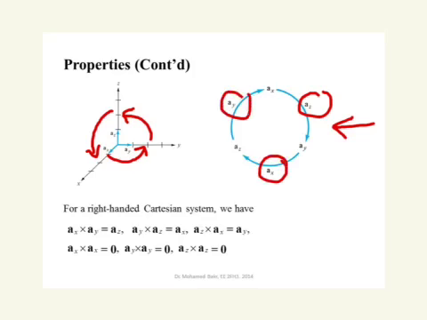And of course, because theta is the angle between the two vectors, and the same vector has zero angle with itself, we have ax cross ax is equal to the 0 vector, ay cross ay is equal to 0, az cross az is equal to 0. And remember, I'm putting them as 0 vectors. So it's 3 zeros: 0 in the x direction, 0 in the y direction, and 0 in the z direction.